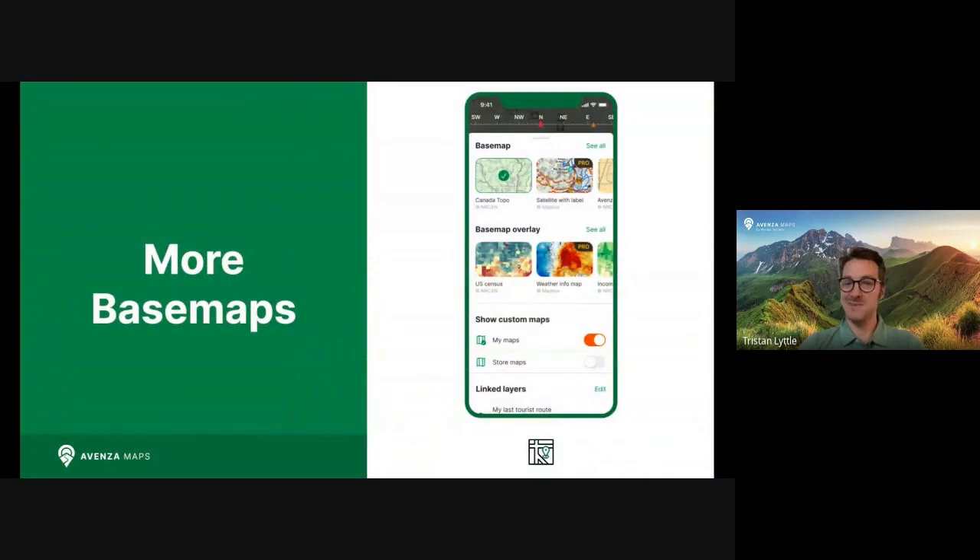First and foremost is an update on base maps. This feature has been something that users have been wanting for years, and we have been working hard under the hood to make this a reality. The past couple of beta versions have shared some sneak peeks of how this will look and feel. This year, we are planning on rolling out additional layers and data types. The goal is to provide valuable data sets for however you use the app. Toposets like NRCan and USGS, recreational data sets like the popular motor vehicle use maps from the US Forest Service, NOAA charts and data, satellite imagery, and others have been identified as must-have base maps that you will see in the app in the near future.